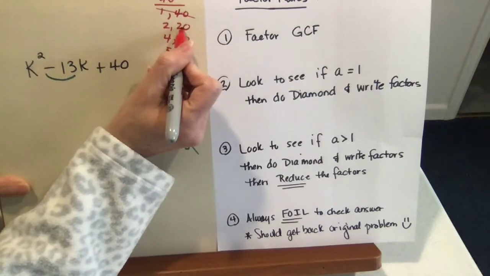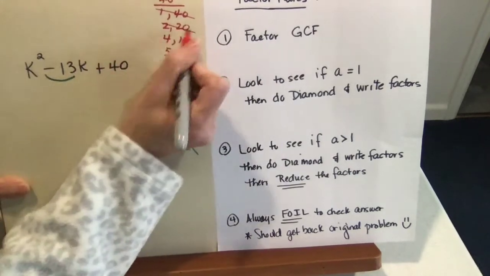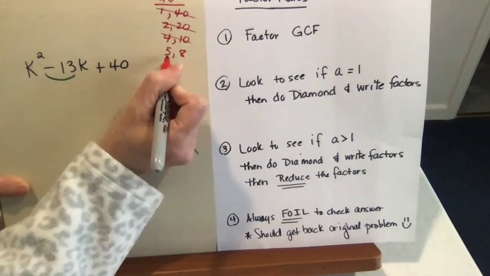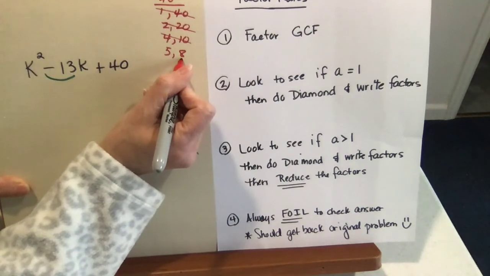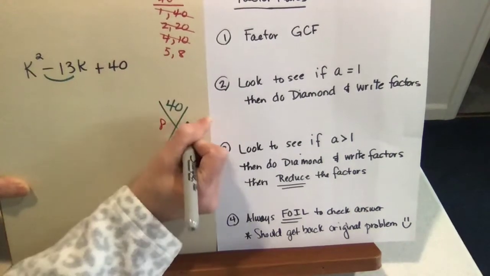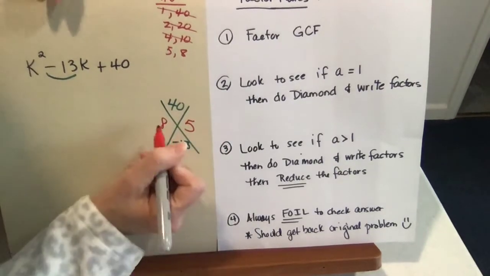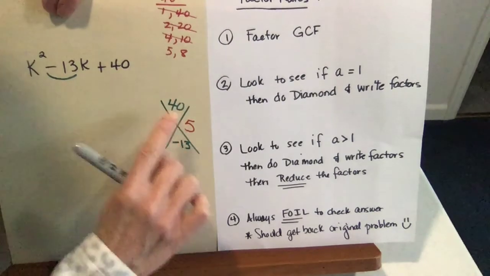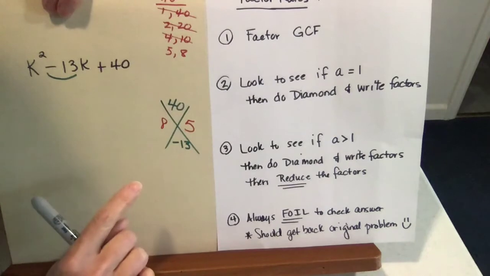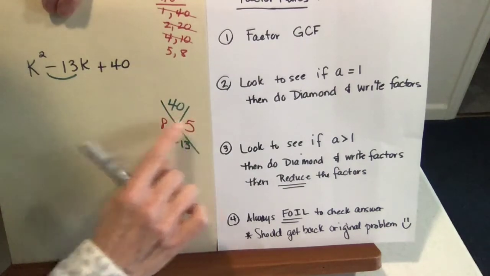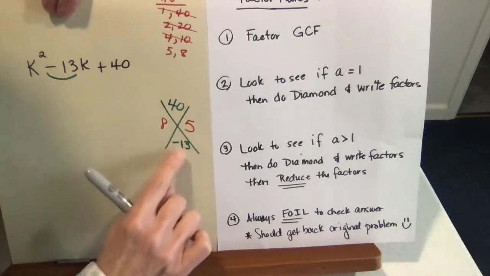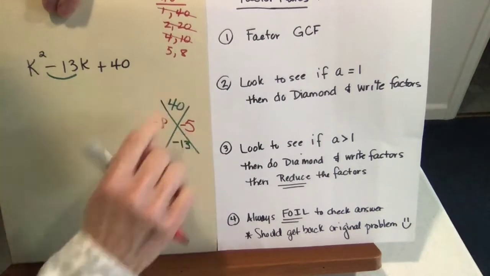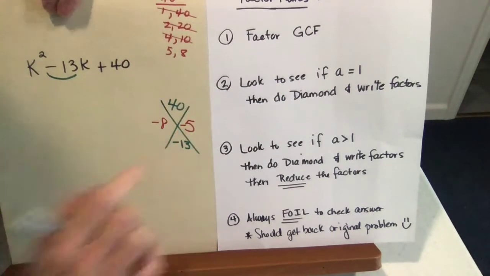I can get 22 by adding or 18 by subtracting, so that's out. I can get 14 by adding or 6 by subtracting, so that's out. I can get 13 by adding. That's good. So I'm going to take 8 and I'm going to take 5. Now, remember to check these because you want them to add up to a negative 13, but they have to multiply to a positive 40. So we got a positive 40 of 8 times 5, but we do not have a negative 13 when we add. So both of these would have to be negative. And then check. Negative times negative is positive. Negative 8 plus negative 5 is negative 13.